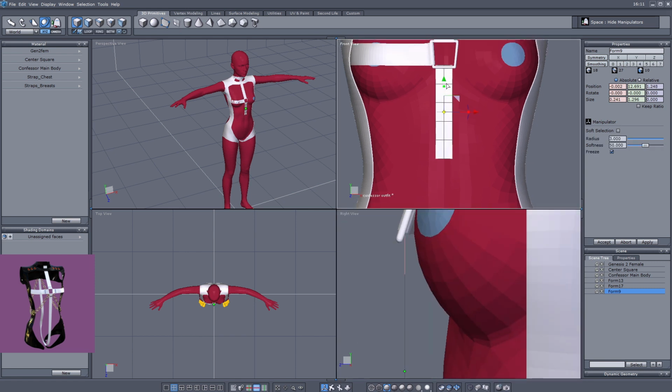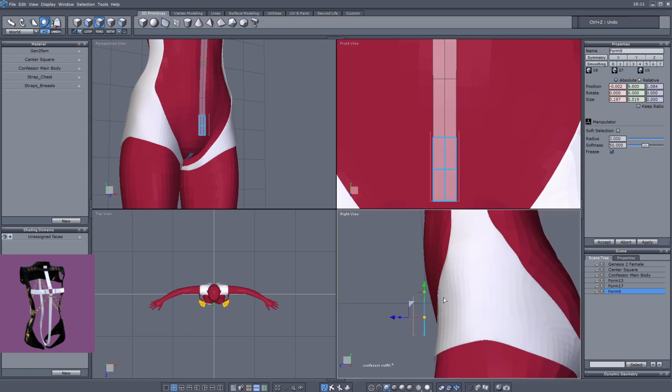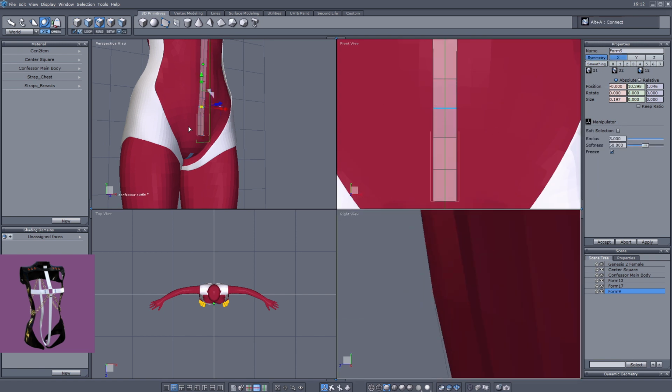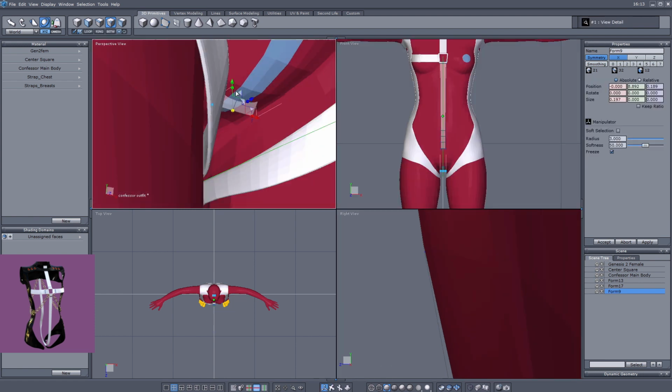And yeah, this is basically the whole thing that I did here. Next thing is the crotch belt, more or less.